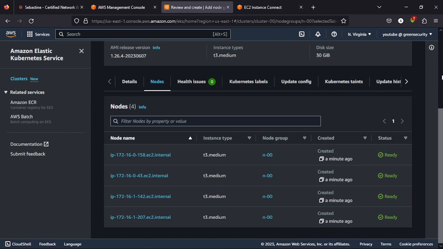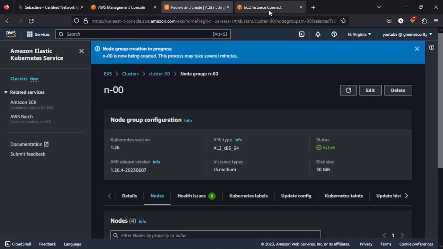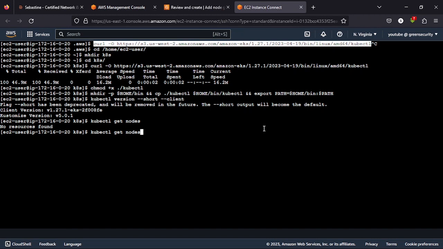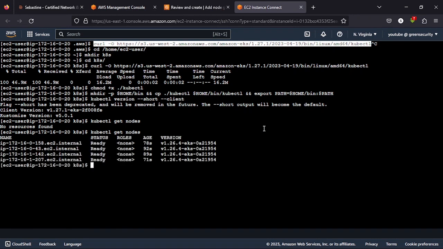Okay, the nodes have been created. So we'll go back to the EC2 instance we set up to confirm with kubectl get nodes. We should be able to see them ready if it's done. So they are ready. So we'll do a simple deployment of Nginx just to test, and eventually the Wazuh SIEM tool. So for the test deployment of Nginx, paste in this command. So we have kubectl create deploy nginx --image nginx:latest. It's going to pull it from the Docker Hub repository.